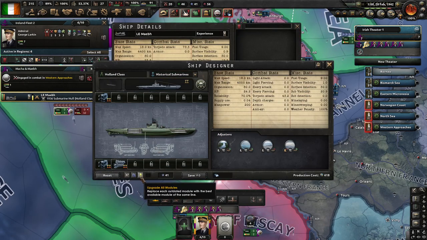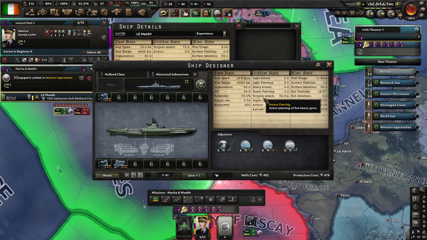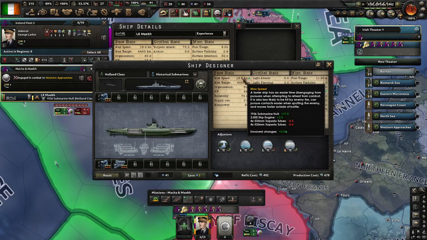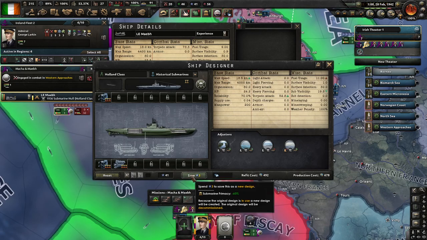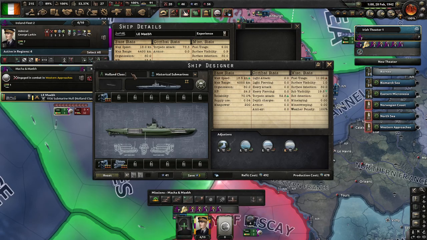An update may give her a makeover. What that'll do is make her harder to be spotted, and better at raiding, quicker. It's about time I updated the Hollands anyway. Speed.